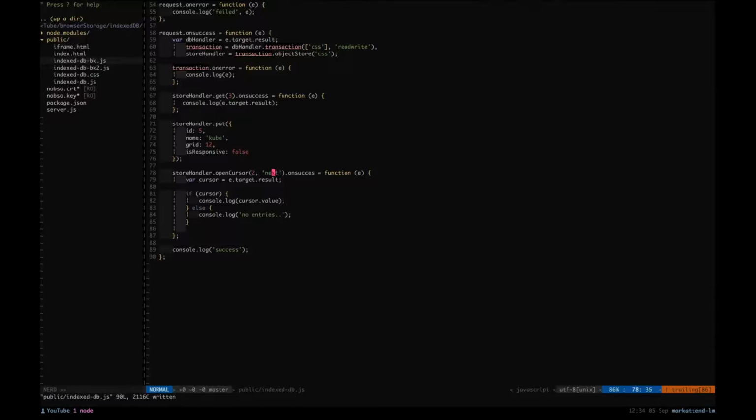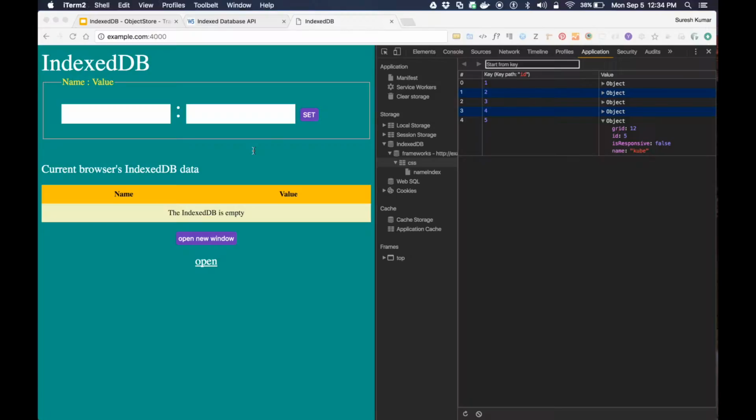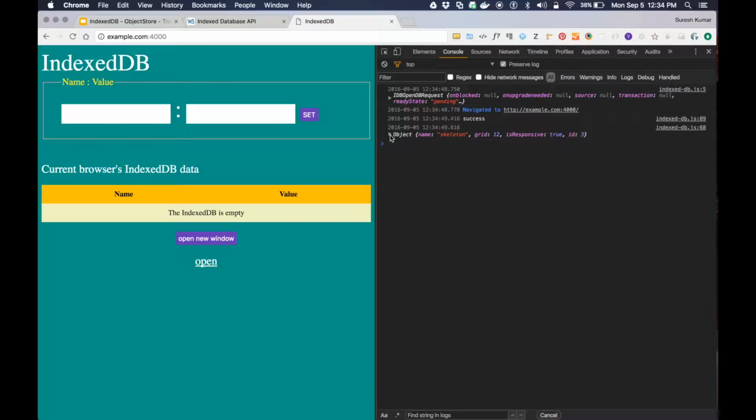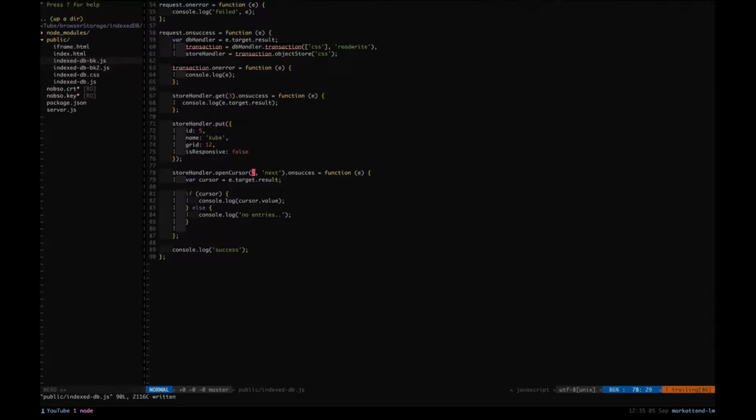Here, this open cursor. See, if you want to have a single value, then you can get it from here, right? Open cursor, you have an advantage of giving a range, the range of values that you want to retrieve from this table. Let me try. I've just given one ID, and let's see what happens here. You get that particular record out of it. Okay, so what happened, we are not going through each record from there, right?